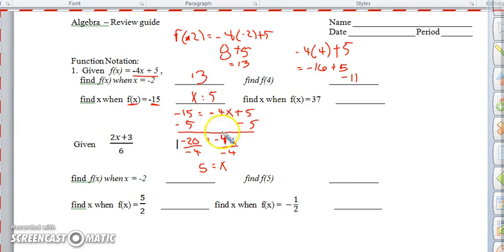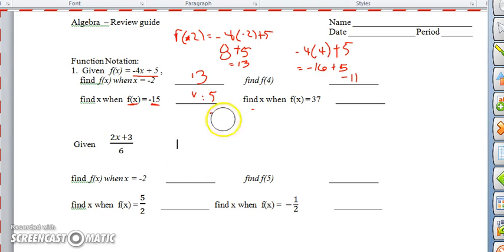Okay? Now, it doesn't change if it's a fraction. So again, if this is going too fast, just pause it and go back. But I'm going to erase some of this. Okay. So let's look. Given a fraction, let's try this one. Actually, let's try this first one right here.